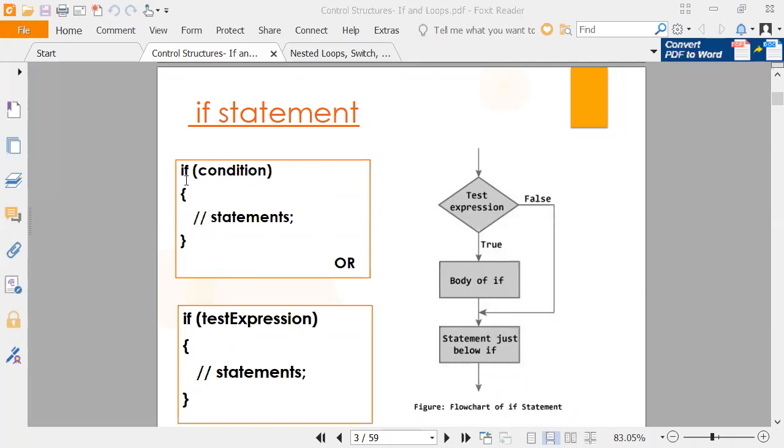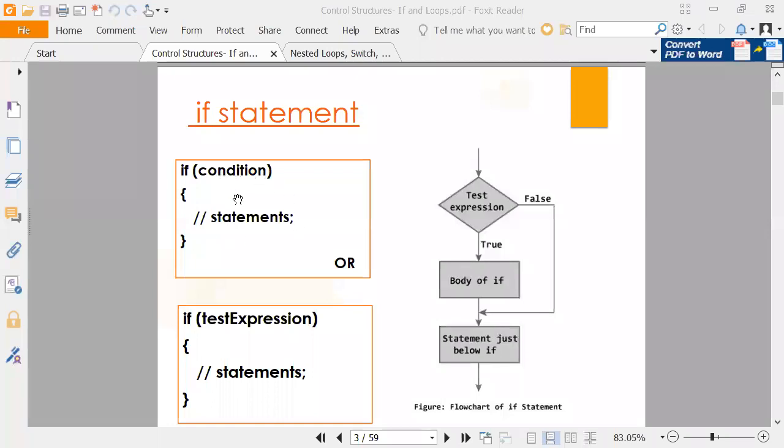So what we have to write in the program: inside the main we take some variables, and for this if statement I write the if keyword, and in the bracket I put some condition. If this condition is true, then you put the statements that depend on the if condition in these braces, open brace and close brace.